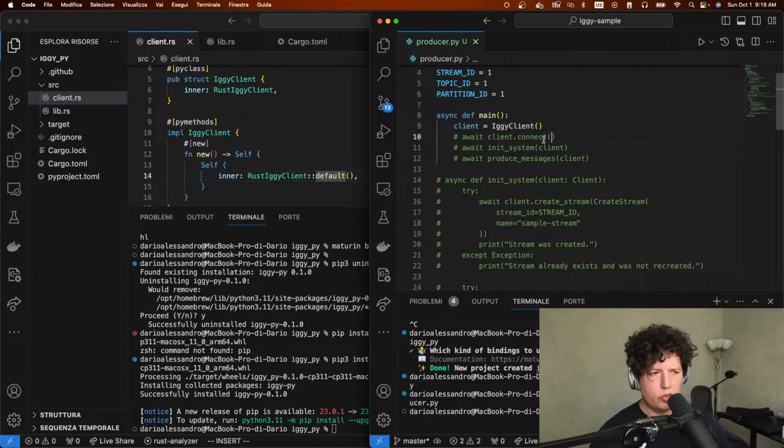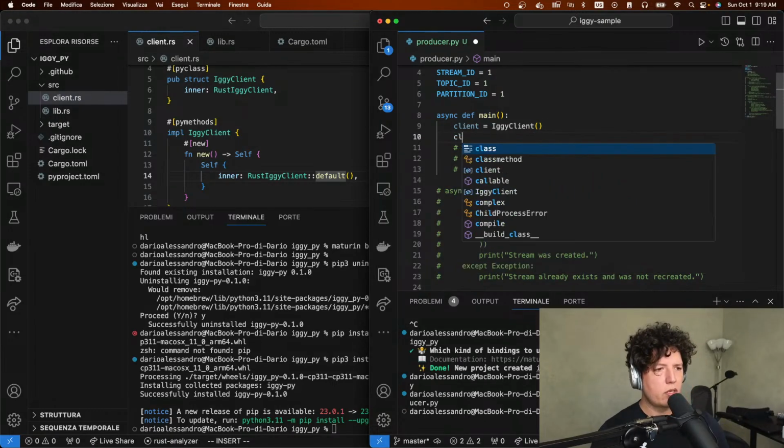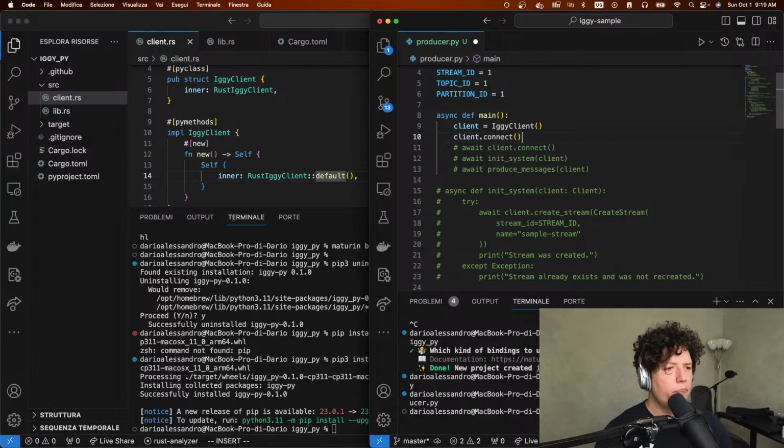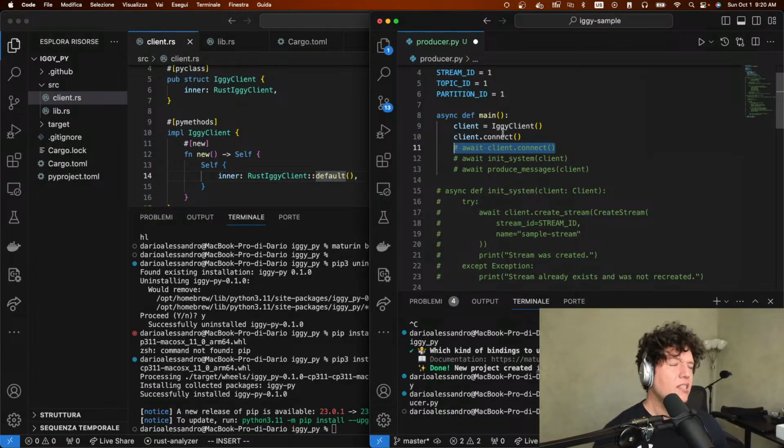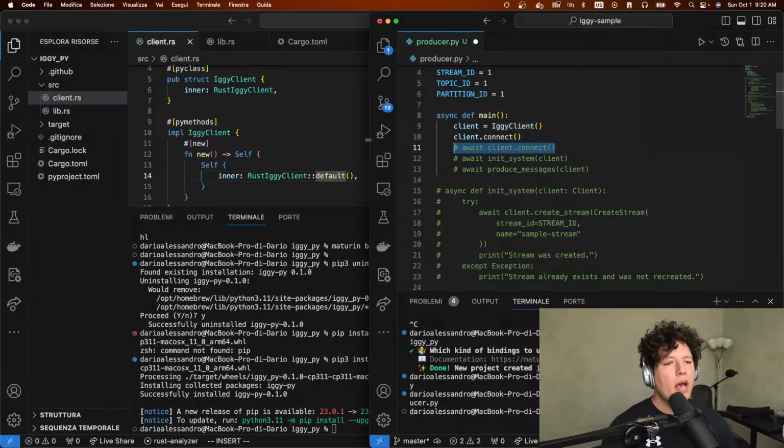Now the next thing we want to do is we want to be able to connect to the cluster. At the end of the day, I don't want to use asyncio like OpenAI suggested. But just to start simple, instead of using asyncio on Python, I am going to create the Tokio runtime within the Iggy client, and then I'm just going to use it.